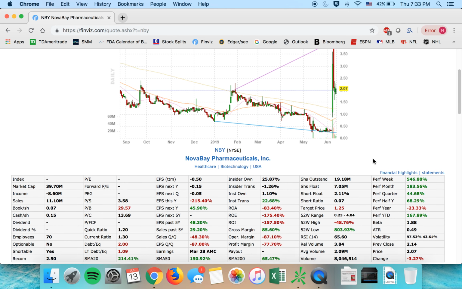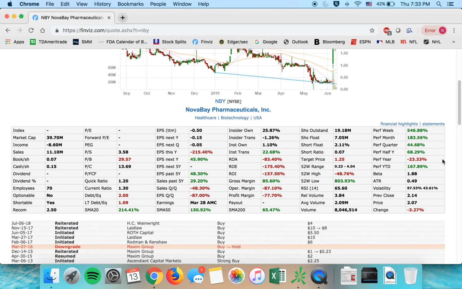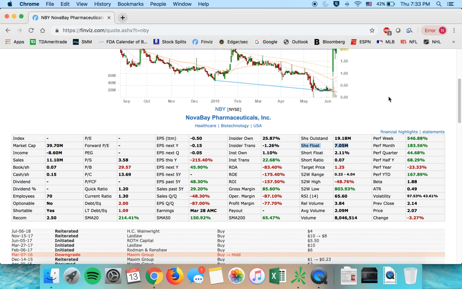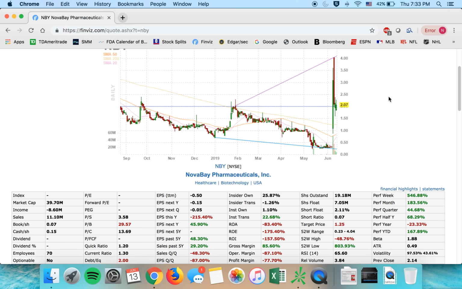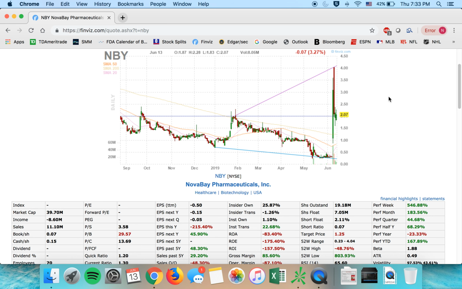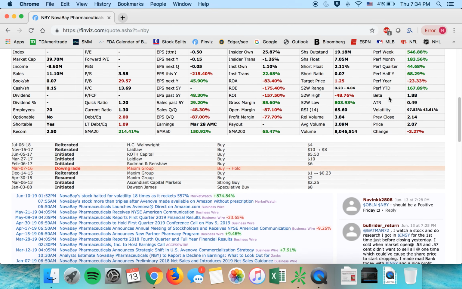And if you scroll down, you'll see some financials. And then right here is where you'll find the share float. So MBY, 7 million share float, pretty low. I like to trade stocks below 50 million shares float because I find that below 50 I get good price movement, and with my trading style I like to get in and out of stocks really quickly, so price movement is what I am looking for.